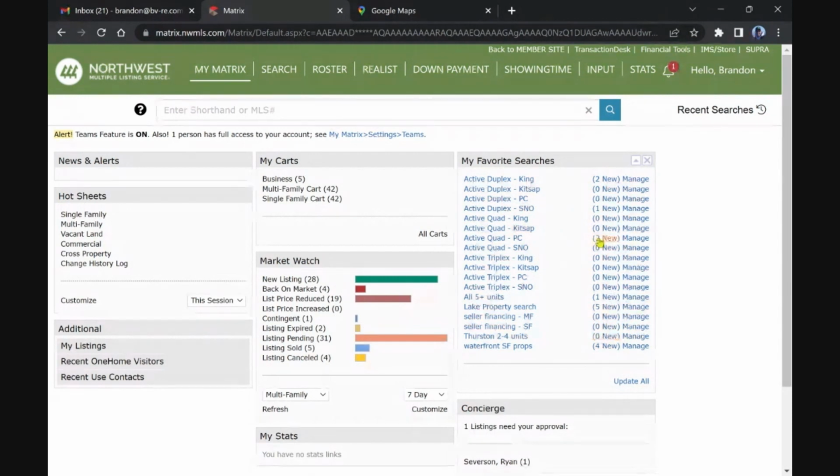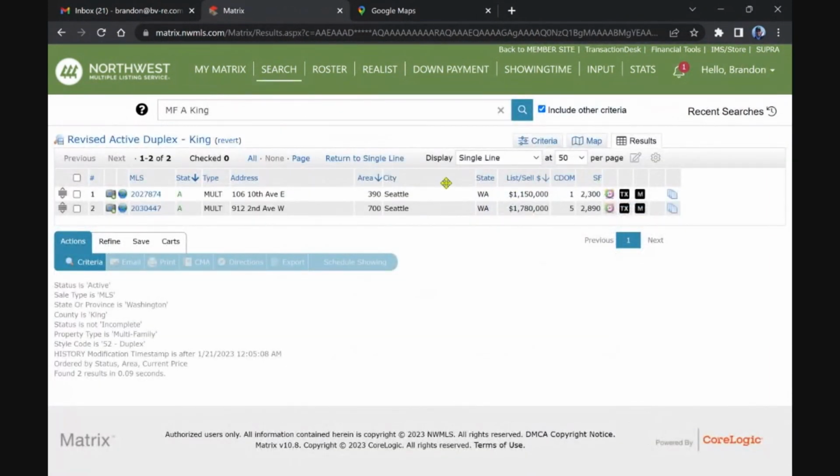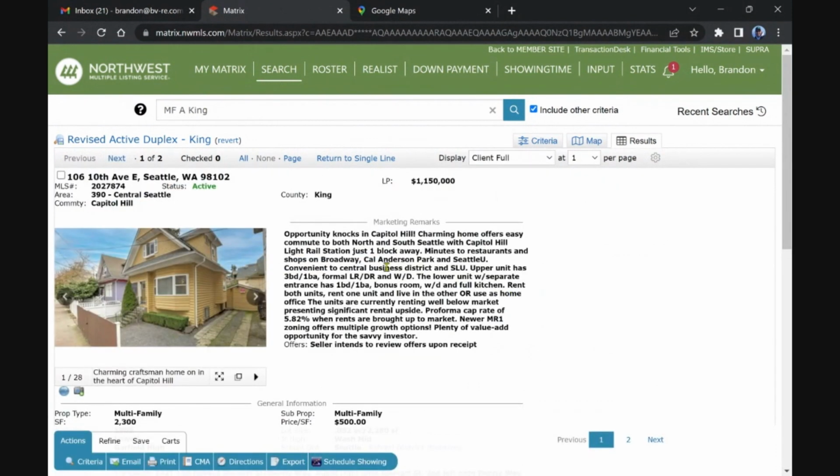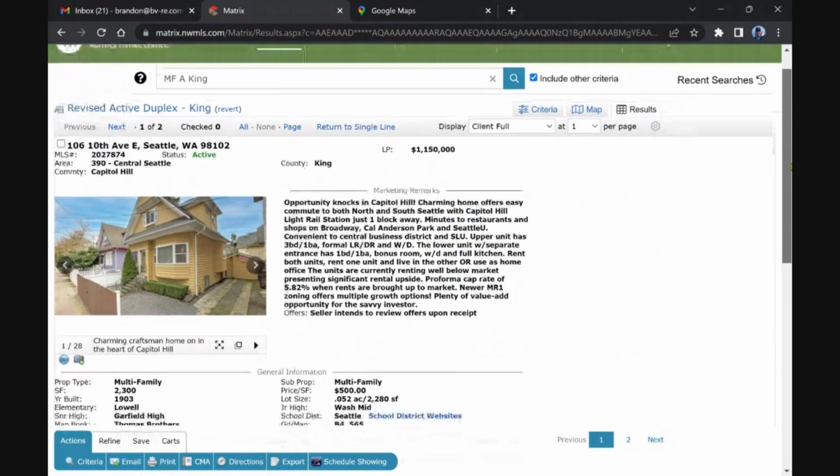These ones in Pierce, I'm anxious to review and show you because they're a good opportunity. Old mom and pop landlords, I believe, it's a portfolio deal. Anyway, let's hop into this. Two duplexes in King, both in Seattle. Let's see. And a shout out to my client, Scott, who is definitely interested in Seattle.